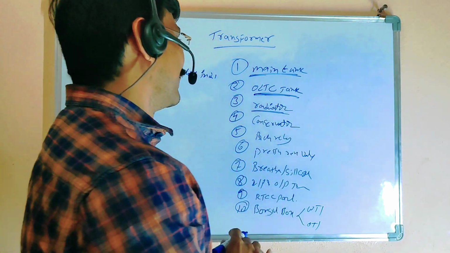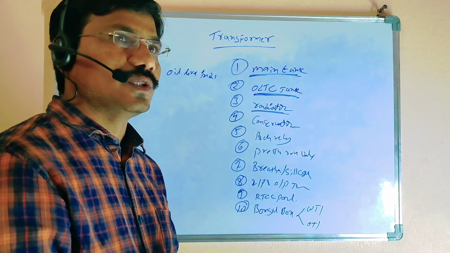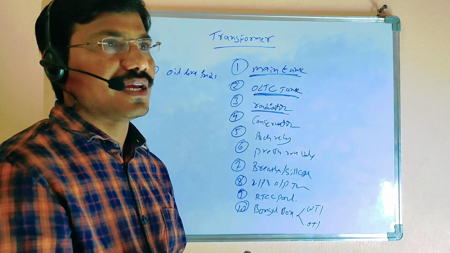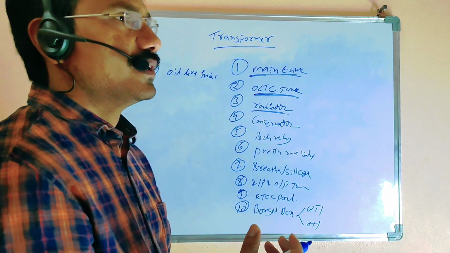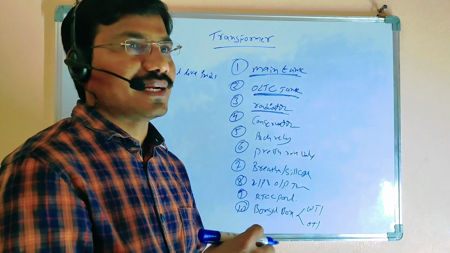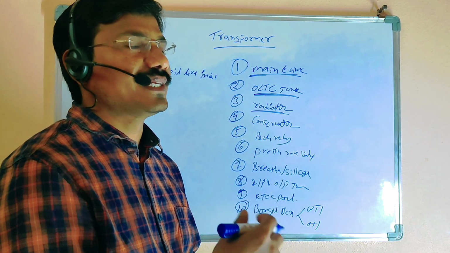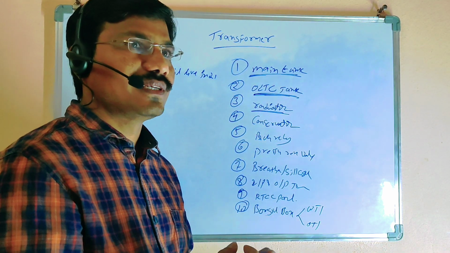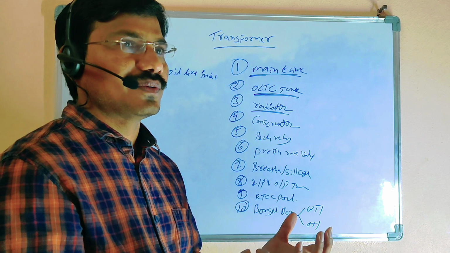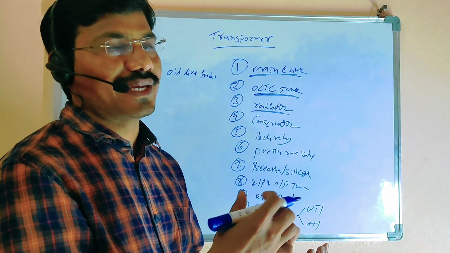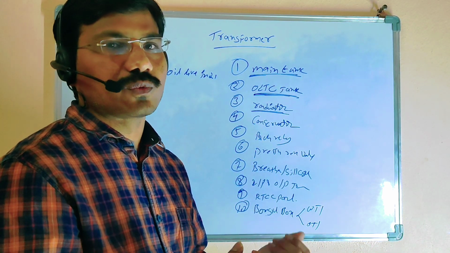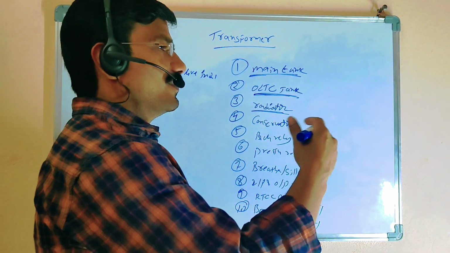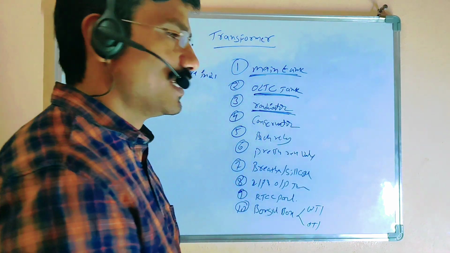If you go for the radiator, the radiator is only for cooling the oil. How will it cool that oil? I will give one example. You take tea in a cup and also take tea with a saucer. Which one cools earlier? The saucer, with the help of outside air. The saucer cools earlier. In the same way, the transformer oil also cools with the help of radiators.